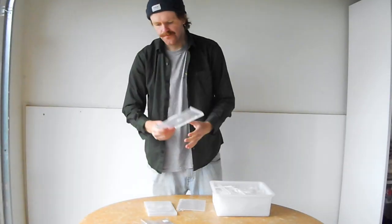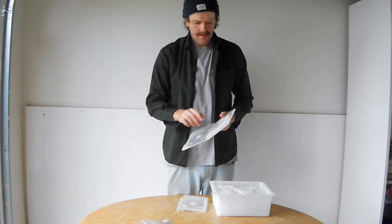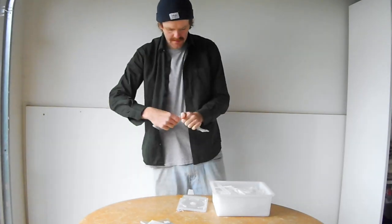I'm recycling polypropylene, also known as plastic number 5. I removed these center pieces since they were made out of polystyrene.